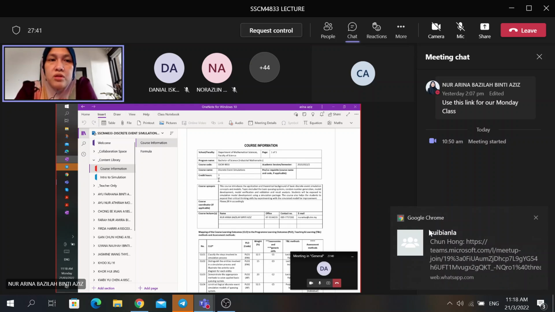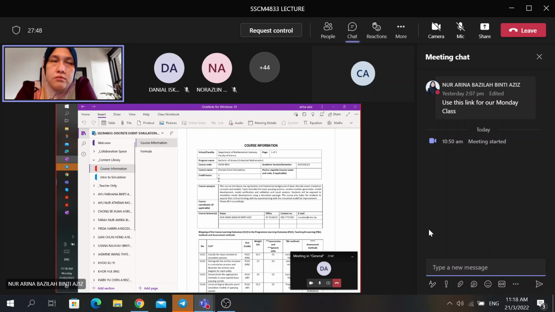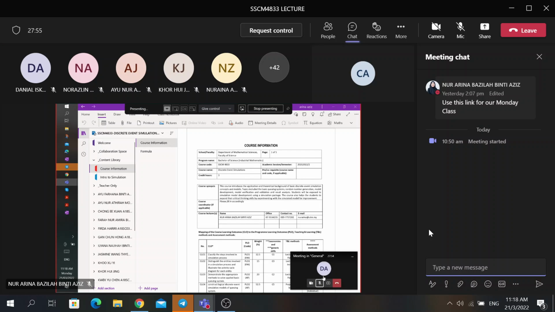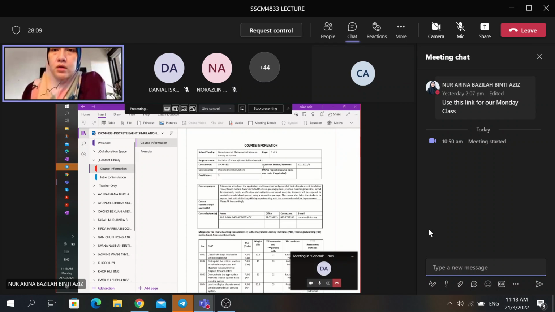So dia auto group, then you can check you punya group yang nombor berapa dekat e-learning tu. Okay, so dalam minggu ni, after this week, then kita boleh ada group masing-masing lah.